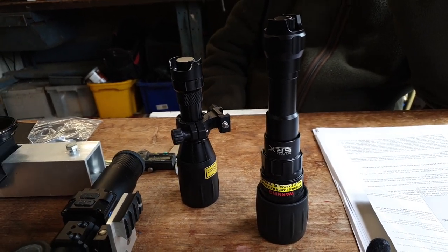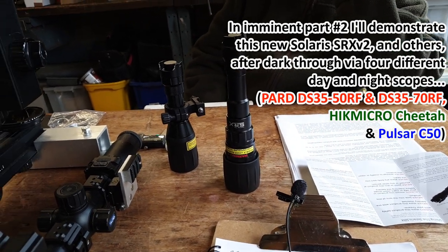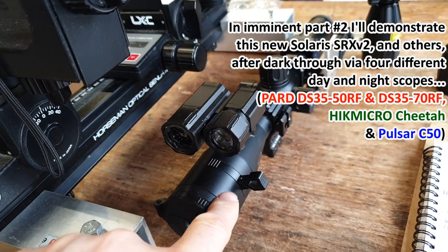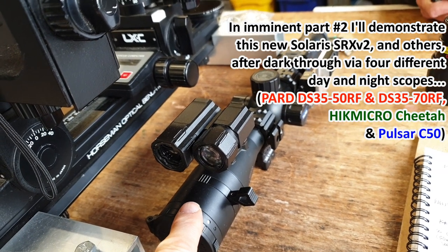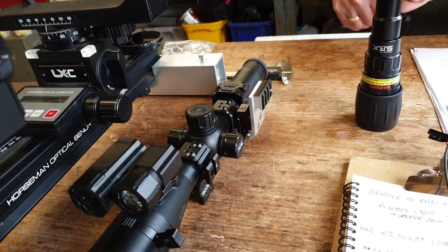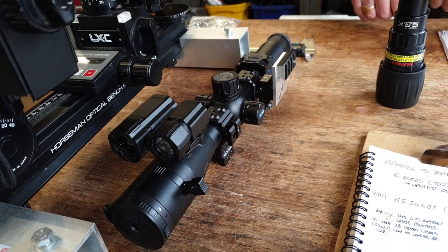Excellent. Okay, so the next stage will be I need to get testing these at night. And I'll be testing these through the DS35-50RF, DS35-70RF, through the new HIKMICRO Cheetah C32F-RL, and also through the PULSAR C50, which, thanks to Ian Blackwood of Blackwood Outdoors, Bruce has got on loan at the moment. Okay, so that's all to come.